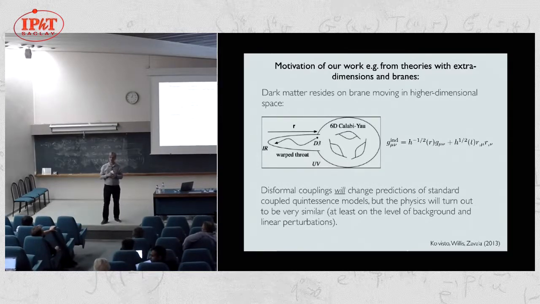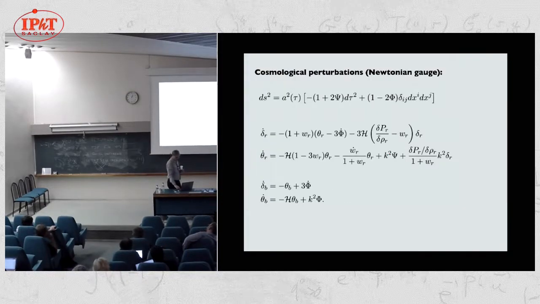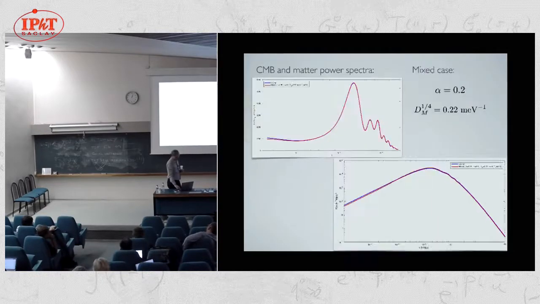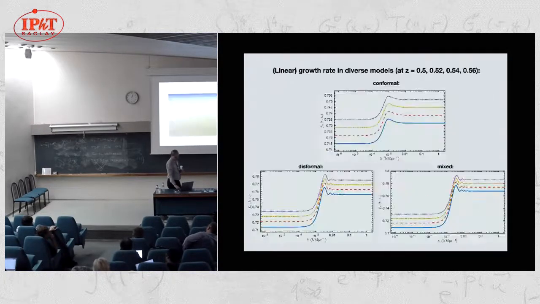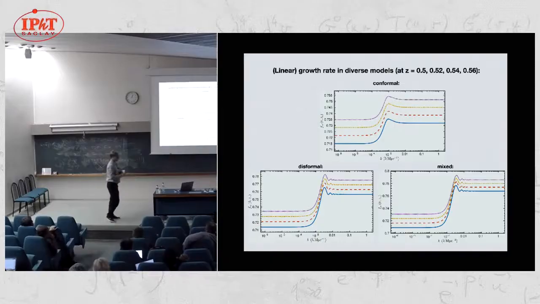And the second question is about these oscillations you found in the matter power spectrum in the disformal or mixed case. Do you think there is any hope to measure that? Because that would be very unique. If you detect oscillations, you mean those? Hang on. No, it's not the power spectrum. This is f as a function of k. So, do I have hope to measure these bumps here, these small ones?